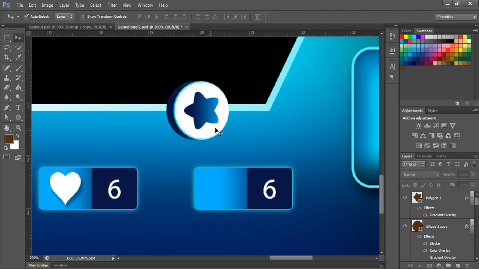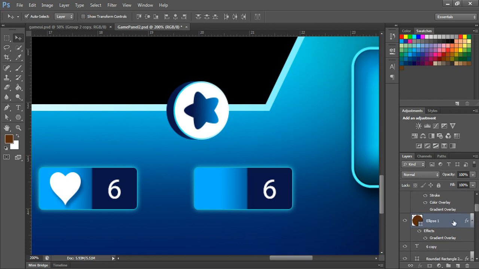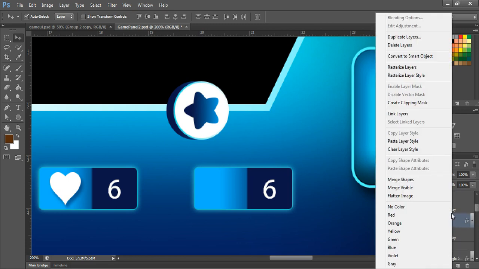Now I'm going to convert this into a smart object because I don't want this gradients to be changed. Okay, so select all these elements and then convert them to a smart object. Okay, so I've selected all these layers and right click and select convert to smart object.